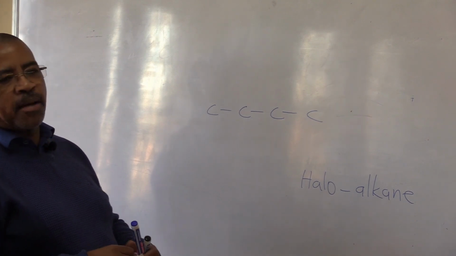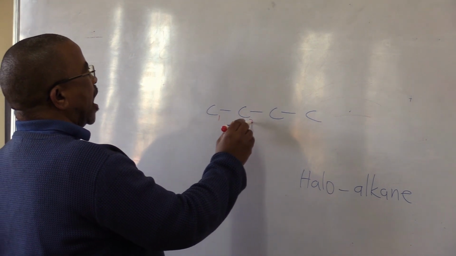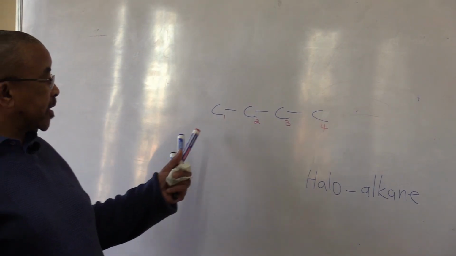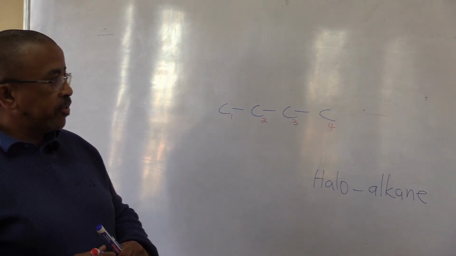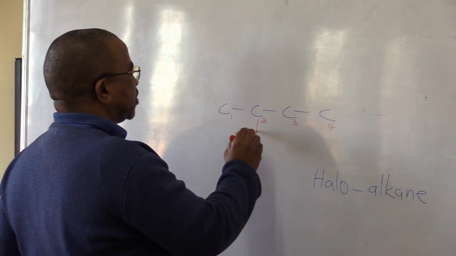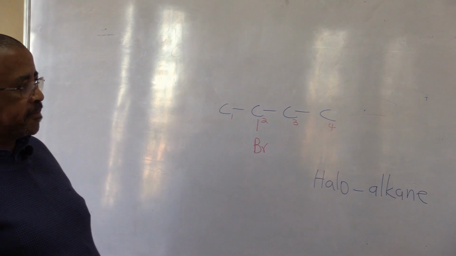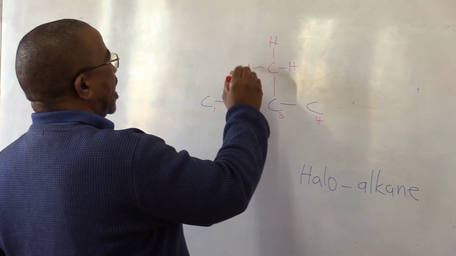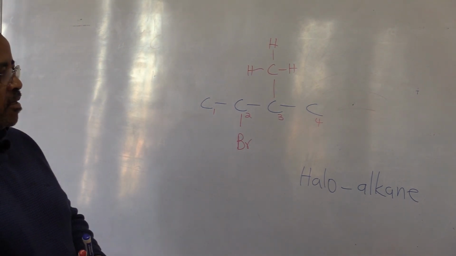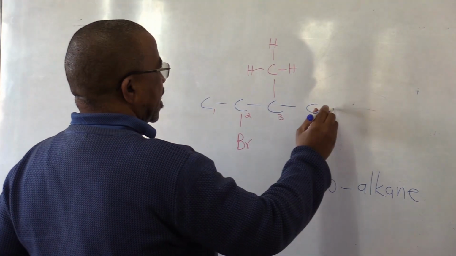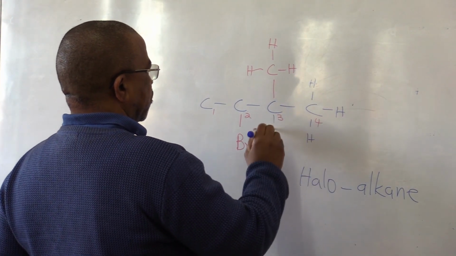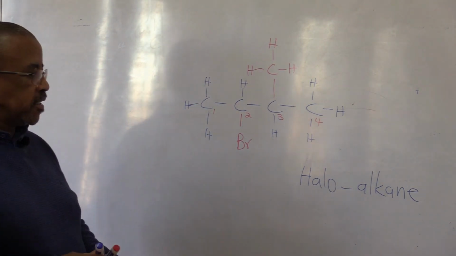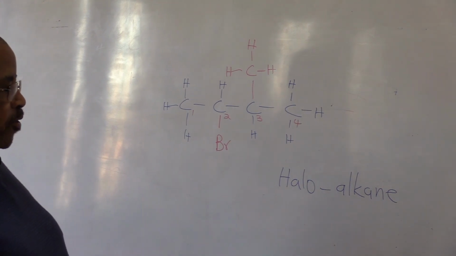You number it. You can number it the way you like. Do it in a way that is easy for you to follow. Assume you start from this side or from that side. Because I started from this side, everything must be consistent with that. 2-bromo, okay. You say in carbon number 2 there is bromo. 3-methyl, in carbon number 3 there is a methyl, but the structural formula must look like this. Then we add the hydrogens, so 1, 2, 3, 4, 5, 6, 7, 8. So we have this structural formula.